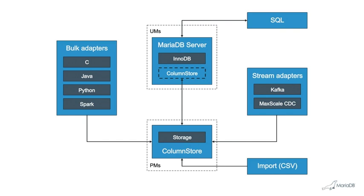And we have two. One of them is for Apache Kafka. So if you're in a distributed messaging type environment and you have one or more Kafka queues, we can tap into those queues and continuously pull those messages down and insert those into the performance modules. Or we have this notion of MaxScale CDC. So very, very early on, I mentioned that we had MariaDB AX for analytics and MariaDB TX for transactional. If you have both, MariaDB TX has a change data capture protocol, and it will stream all changes to the transactional side automatically into MariaDB AX for analytics.